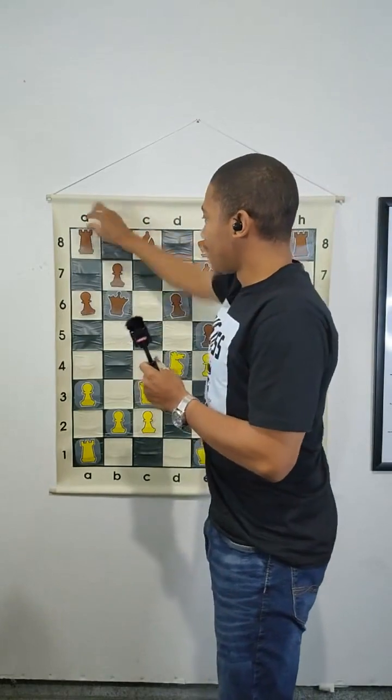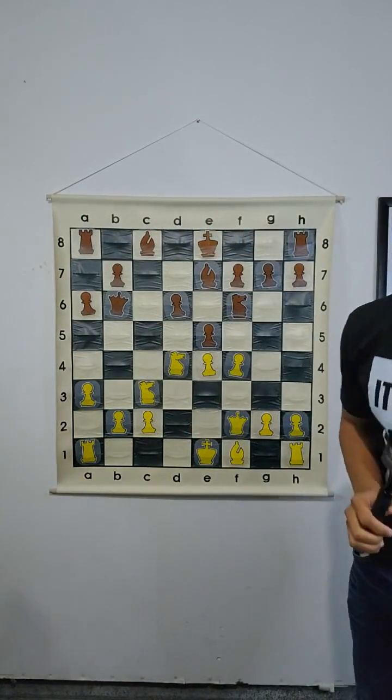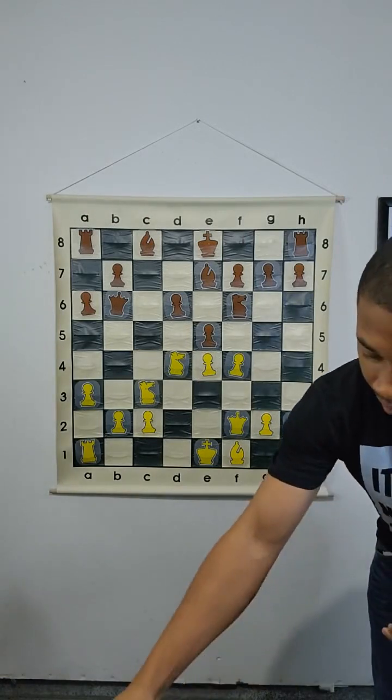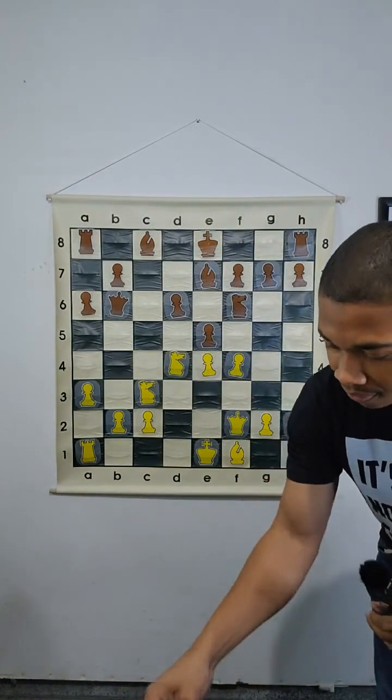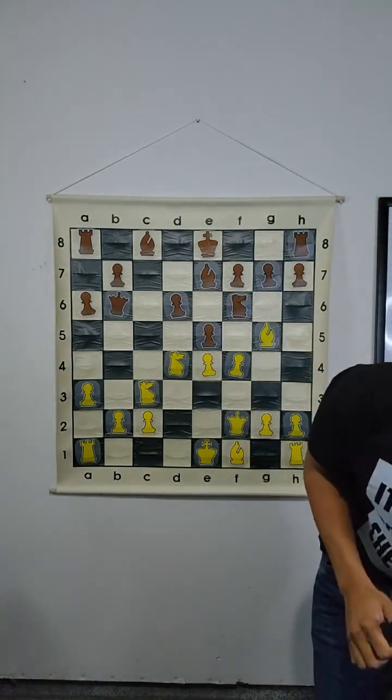All right, this is a puzzle, black to move. What is the best move for black? Actually, I'm forgetting one bishop. All right. What is the best move for black?